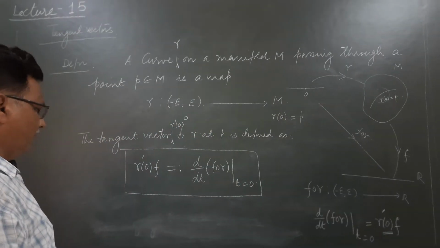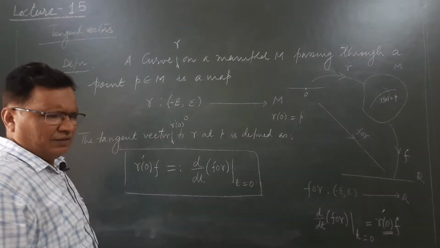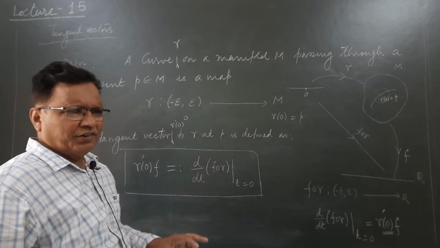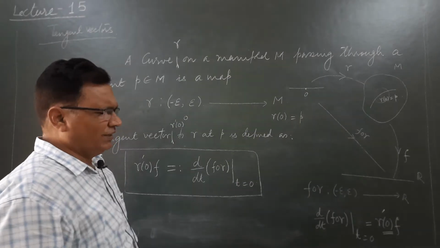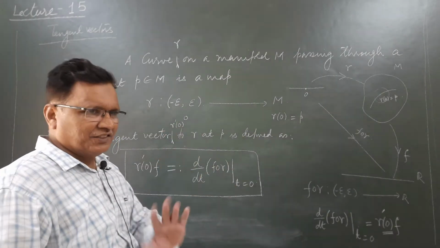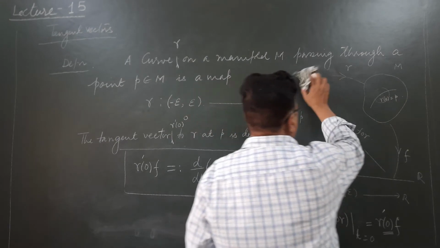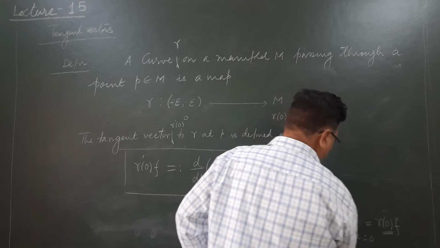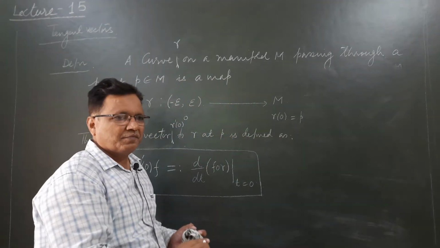So this t equal to 0 is necessary for defining the tangent vector? नहीं, आप कुछ भी ले लें. कोई भी पॉइंट ले सकते थे, ज़ीरो पे कंप्यूटेशन आसान हो जाती, that's why we are taking this. Otherwise it's not important, zero is not very important, for our convenience I have chosen it like this. Okay, so because we have defined tangent vector on a manifold through a map to R, that's why we just took it to R and then we defined it this way.